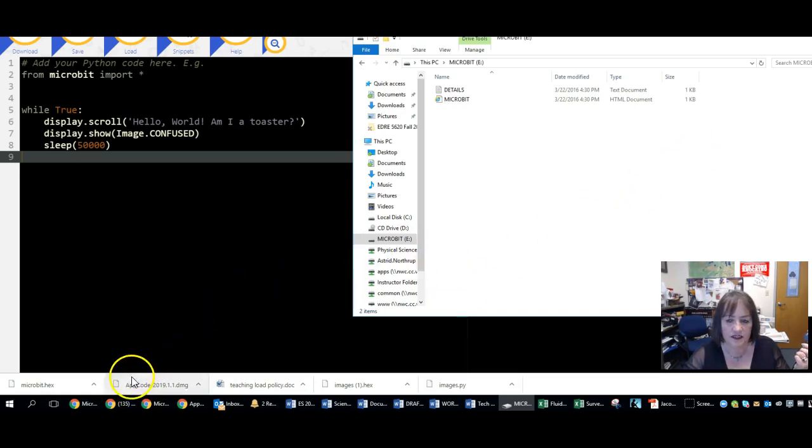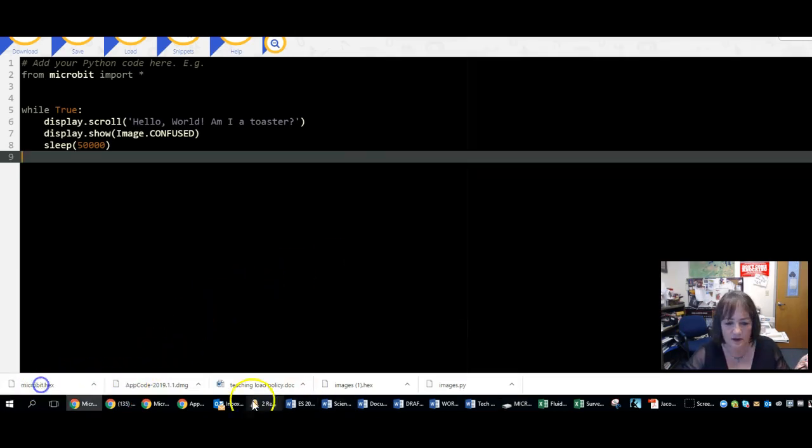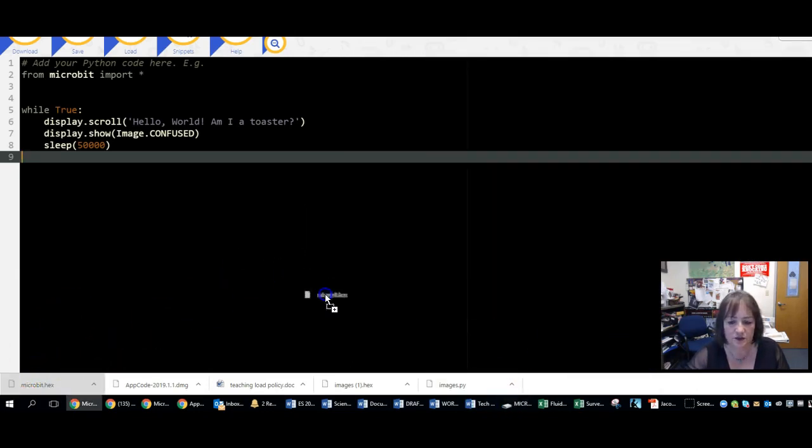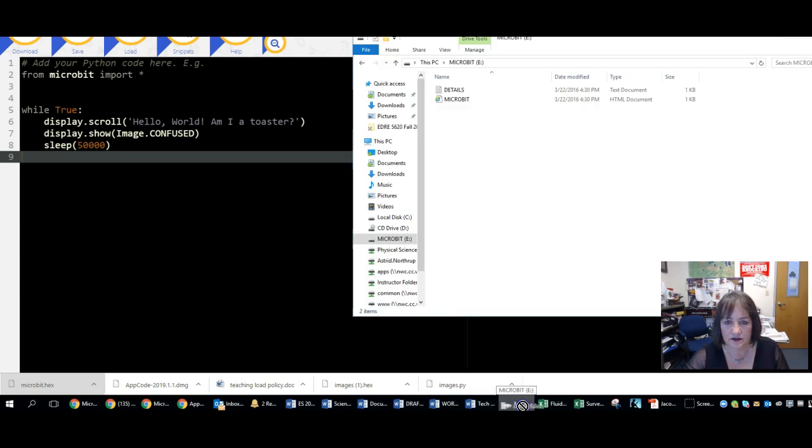So I want to open up my microbit. Do you see the icon changes a little bit because I've already opened it up? So if I leave it there, and if I take this, then I just should be able to drag it to the microbit, and it should be where it needs to be. Okay, so let me see if that works.